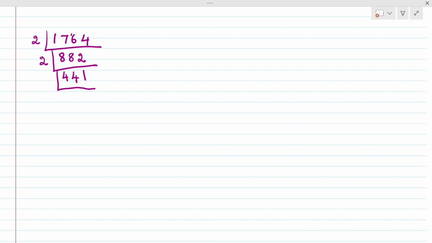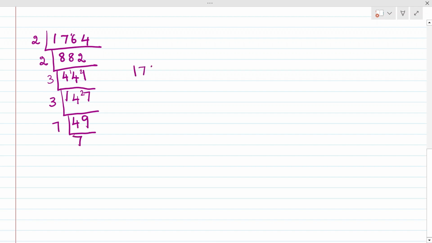Now 441, if you add this, 4 plus 4 is 8, 8 plus 1 is 9. So we can divide it with 3. 3 divided by 4 divided by 3, it will be 1, remainder 1. So again you will be getting 4 times, that is 12. 3 4s are 12, remainder 2. So it will be now 147. Now again 147, if you add, 5 plus 7, that is 12. So you can divide it with 3. So 14, it will be 12. 12 is 4 times, remainder 2, that is 9 times. 49, again it will be 7 into 7.